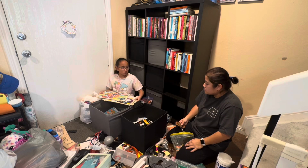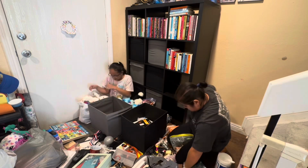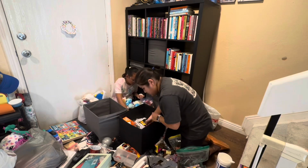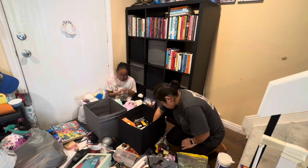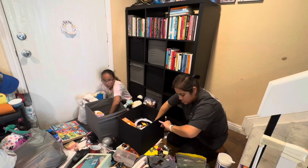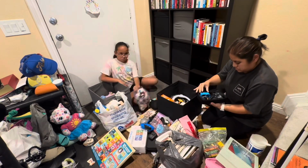And so they're at the stage now where they are deciding what they want to keep and what they don't, which I'm very happy about. There was that puzzle there as well. I think they got it last Christmas and they never really used it. Honestly, it's a nice puzzle, but it makes a big mess. So I did hide it in this cube, and I guess we forgot about it. My daughter doesn't want it anymore, so we will just donate it, and that should be fine.